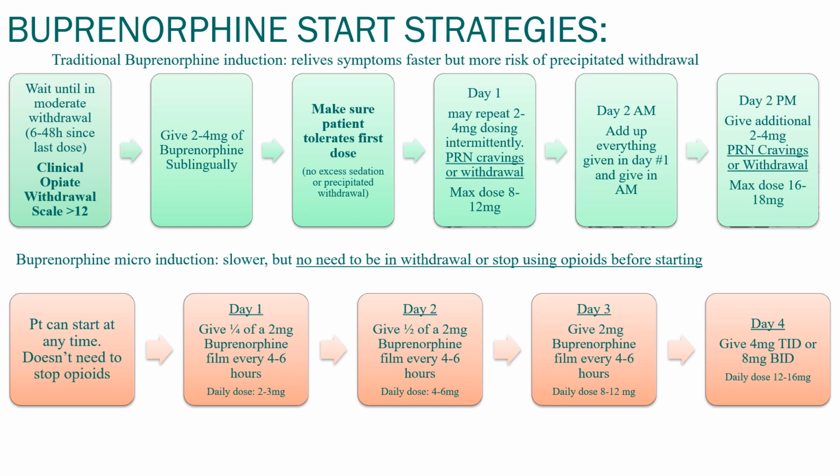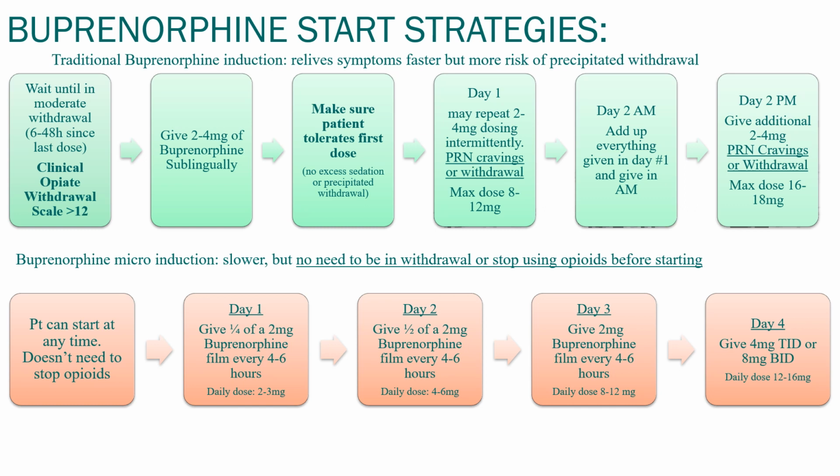So there's another method of bupe induction called microinduction that is appropriate for people that are using large quantities of fentanyl adulterated heroin, or if for some reason someone is on other forms of opioids and can't stop them, like if someone's in the post-op period and they have to be prescribed oxycodone, but you want to get them on buprenorphine at the same time, like how do you do that without making them go in withdrawal? Well, with bupe microinduction, you just give tiny amounts of the bupe and you slowly ramp it up over time. And that way you're not kicking all of the drug off the receptors at once, and people tend to do really well.